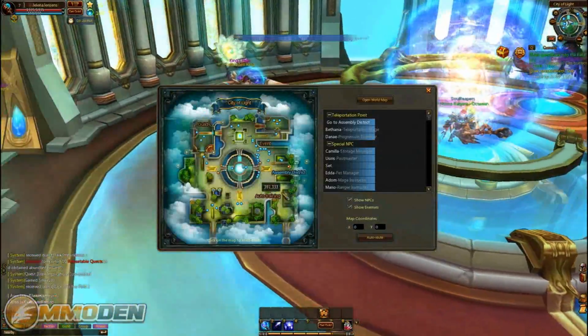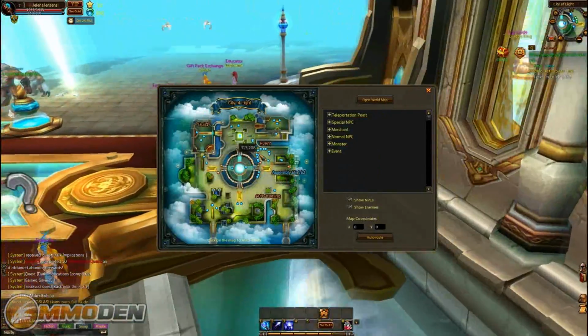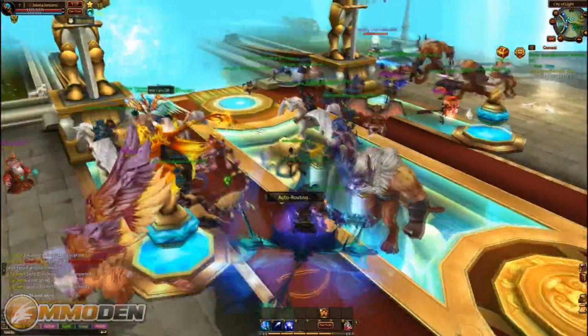So we can bring up the map, and you can see here we're headed over to this side. Look at all these different guys. Look at all these material merchants. Now we're going to run through where a lot of players are hanging out.